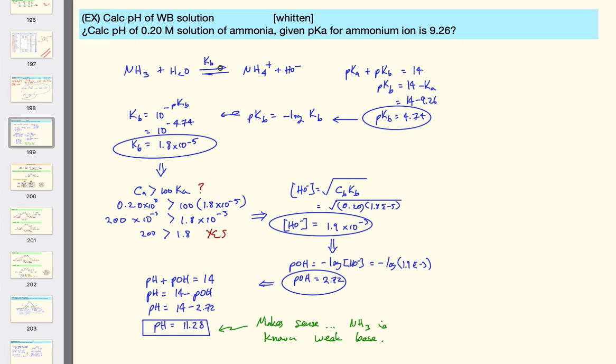We have an equation. It has a Kb. We need to know this Kb, and we need to know this hydroxide concentration. Why? Because if we know Kb and we know the initial concentration, we can calculate this. And this is what's going to get us to pOH, and pOH is what's ultimately going to get us to the pH down here. I can see that. Now it's a matter of just going through that math.